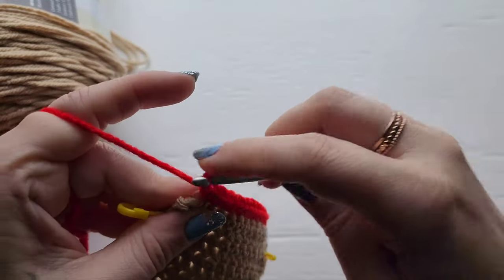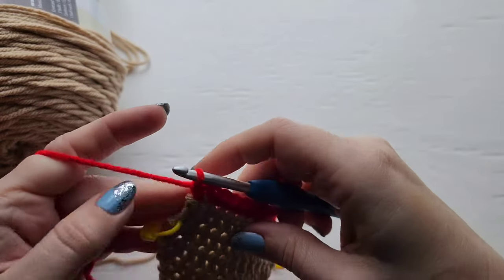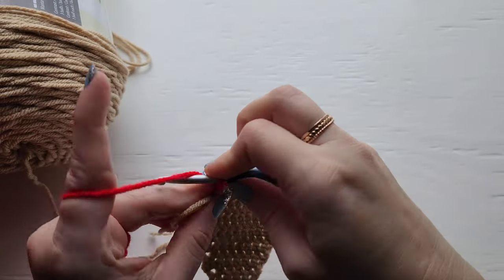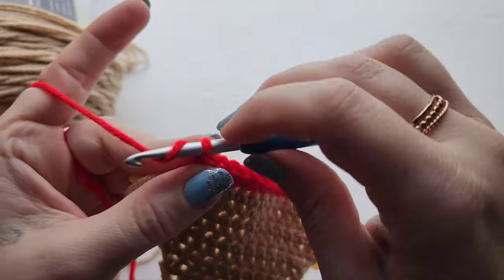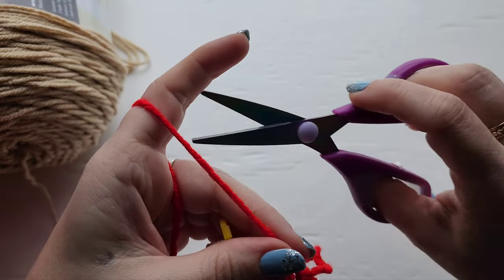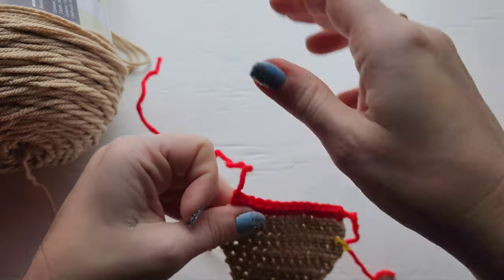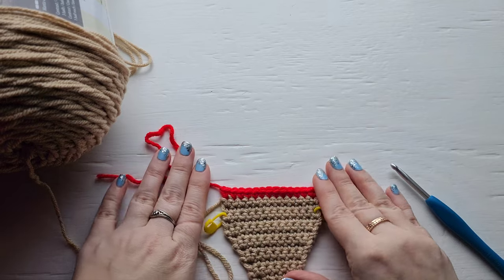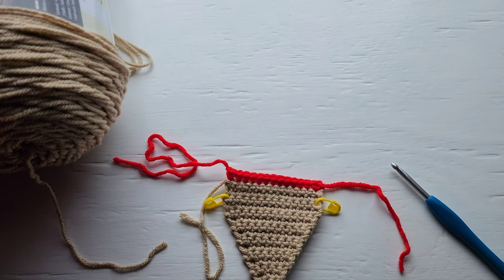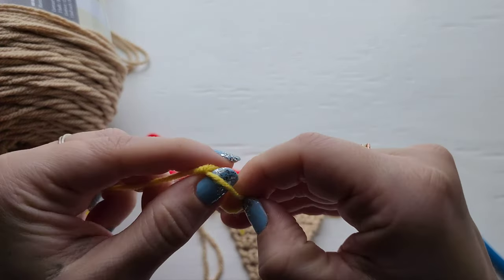Okay, just got one more. And now we are going to fasten off with our red. So yarn over, pull through. Okay, now we're going to join our yellow yarn. Okay, make a slip knot with your yellow.